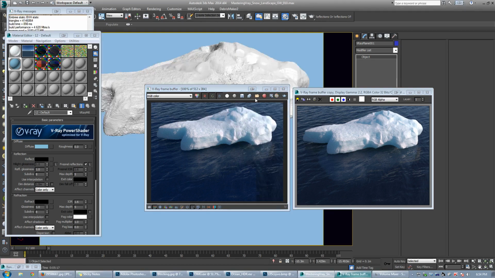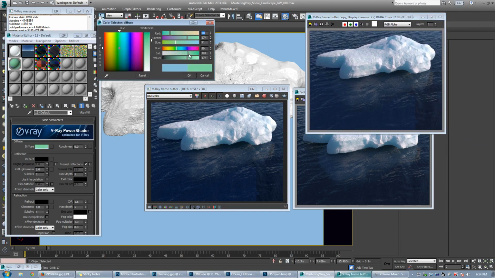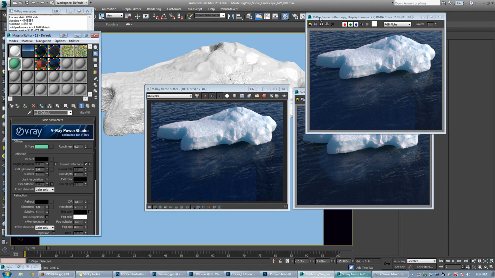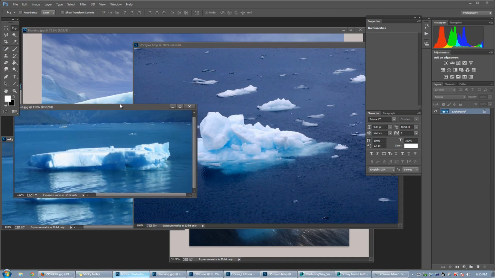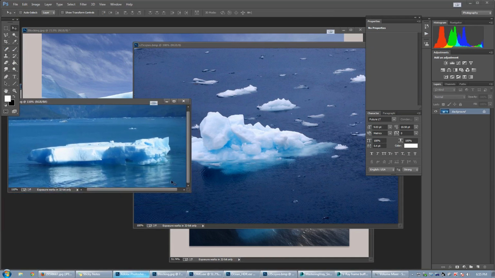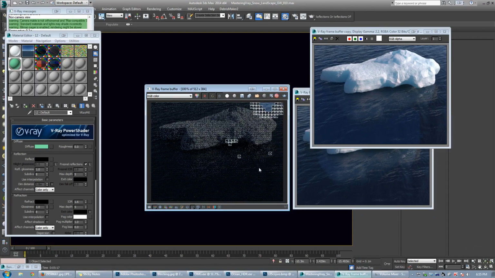So let me just cancel this. I'll duplicate it again. And I'll just make it green this time. And if I bring up Photoshop, what you can use this for is, say, if you wanted to create this effect of a little bit more illumination in the water, as opposed to, you can see it's quite dark here, is just playing around with those colors. And it's what I've used on production jobs also to get that effect. On top of obviously having the fog color and the SSS applied correctly.